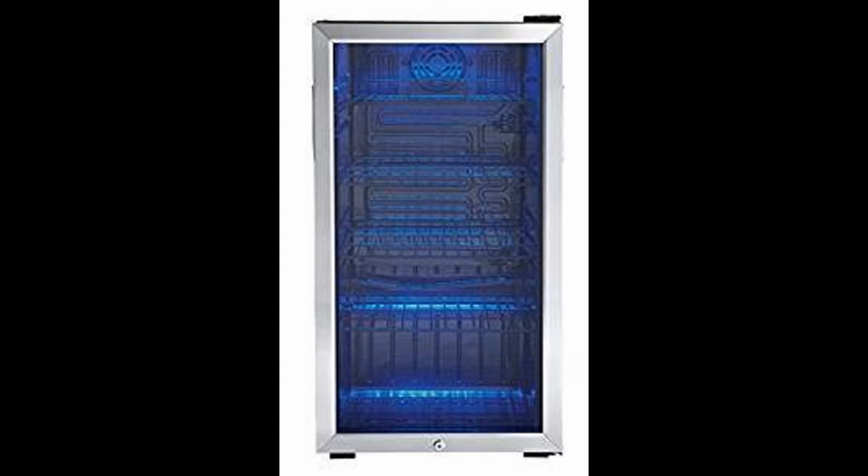57 degrees Fahrenheit. The embedded lock and key are the perfect solution for preventing the access of children and teenagers to alcohol and for ensuring your peace of mind if you decide to leave the beverage center in a high-traffic area. The interior light, activated by the opening of the door, lets you use the beverage center at night without worrying that you may have grabbed soda instead of beer. No matter where you place the cooler or what hand you open the door with, you can adjust it to your convenience due to the reversible door hinge.